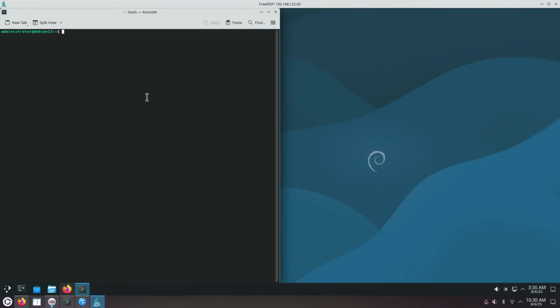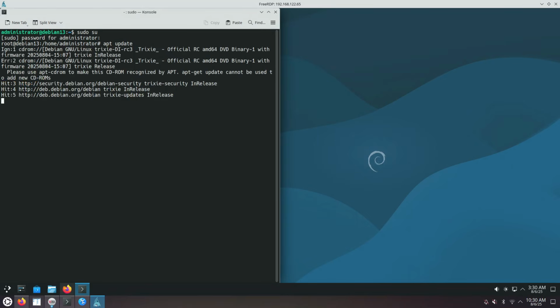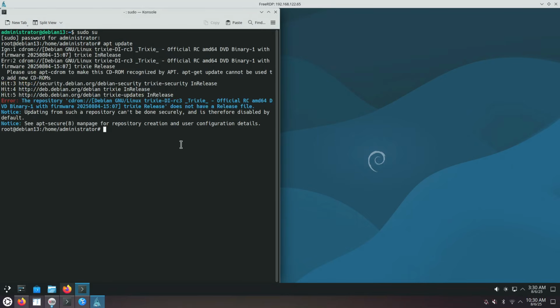So let's look at the binary package repositories, remove the CD-ROM from there, and perform an upgrade of the operating system. The ISO was really fresh, 2 days old, so I do not expect many deb packages to be available as update. So that would be update to fetch the metadata.